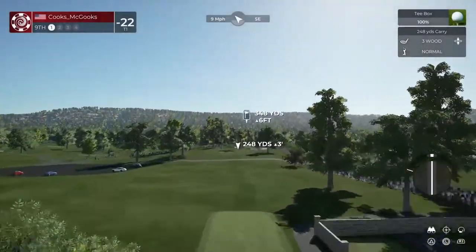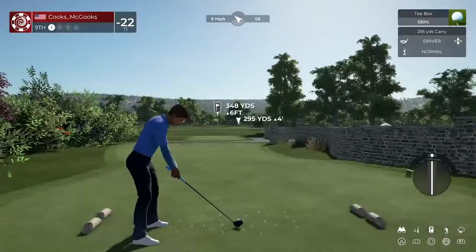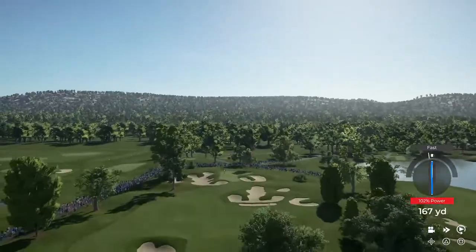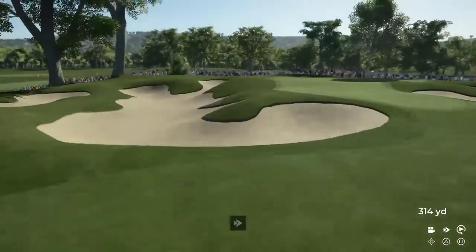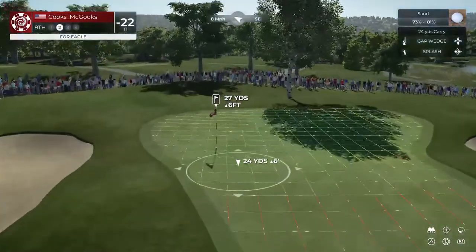And as we tee off on this one, it's a short par four. Could be fun. And this is a tough call. Not sure where this will go. And from the green side bunker.